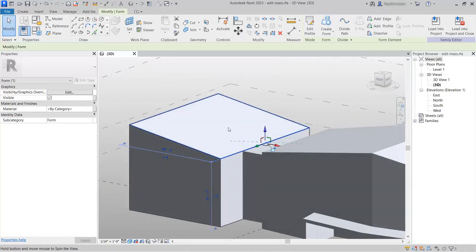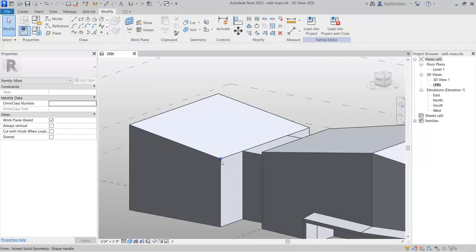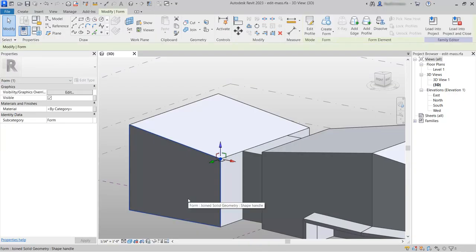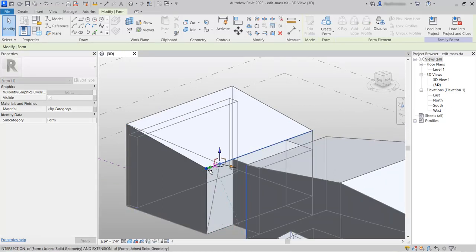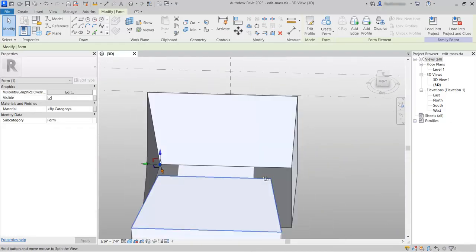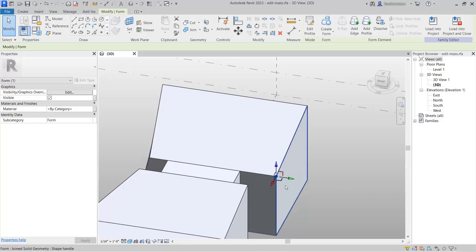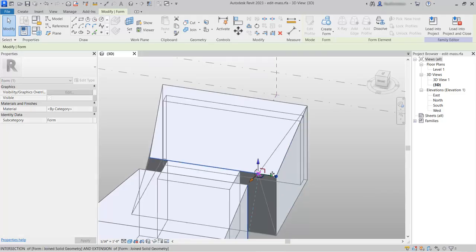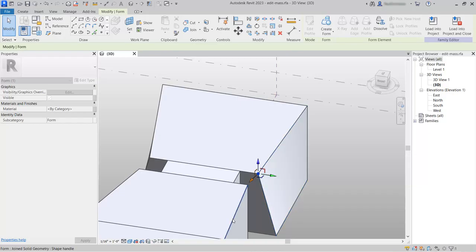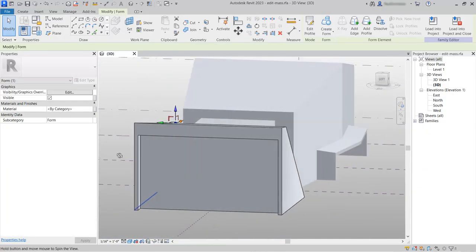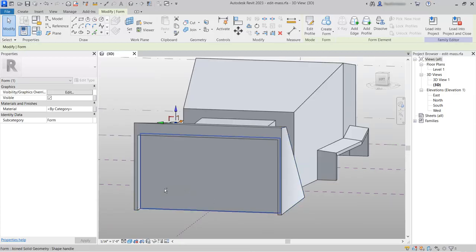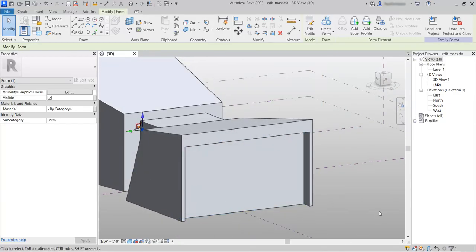We can also use these controls to manipulate points. So on the corner here, we'll select the point, and this now will control the three faces that connect that corner. We'll use the green arrowhead here, and we'll drag this in, and we'll use the alignment tools here to align to the existing edge in the model. And we can come to the other side and repeat this. So we'll select this point and drag it in so that we have the alignment aligning with the face behind this. And we can see now that we've got quite a complex form on the end here, with it sloping and the edges tapering in at the top, resulting in some complex curved faces.